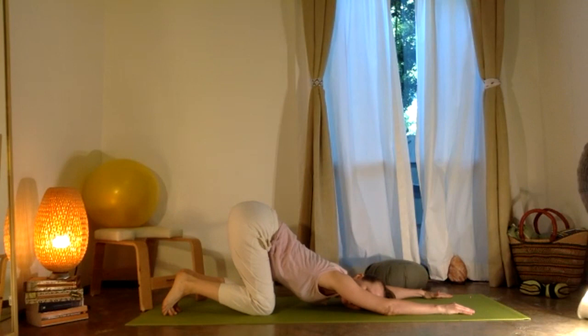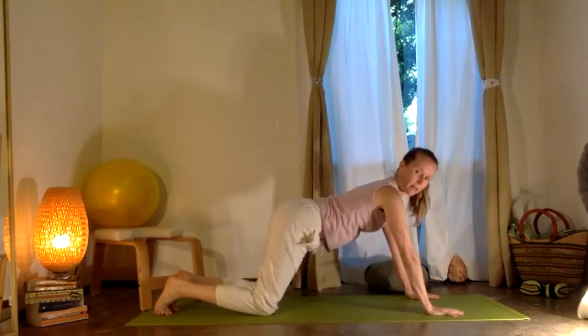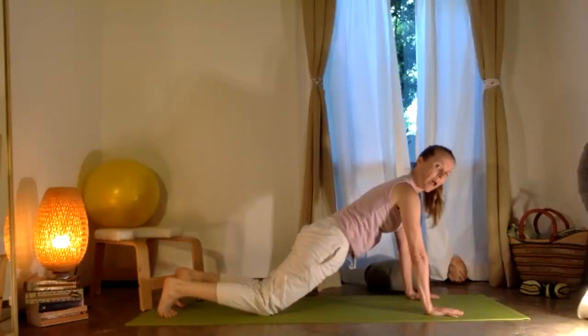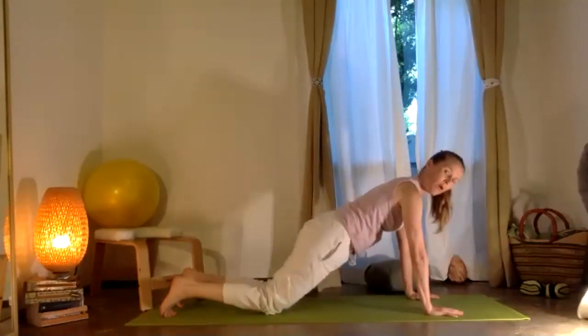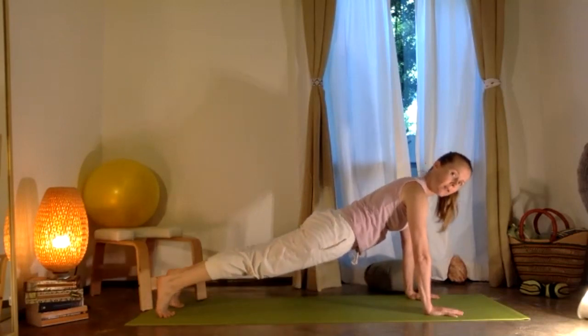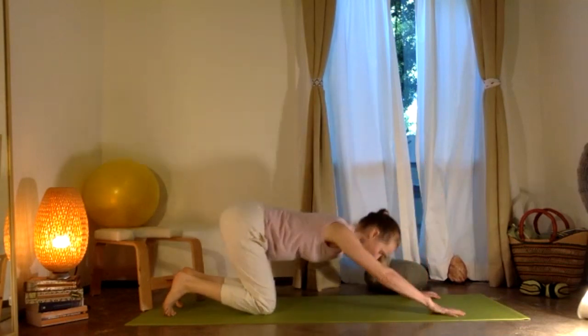You can do them back on your knees for round two, or you can try doing them in a full plank. Whatever you want. Lo que tú quieras. So remember, you have one option here, or another option here. In any case, we all look here to see that my hips stay beneath my shoulders, that doesn't change, right? Okay, so take another big breath.